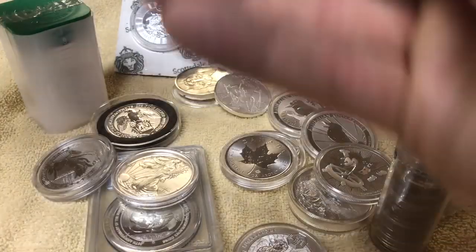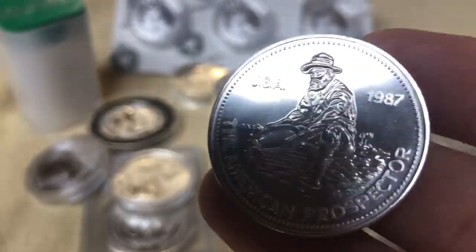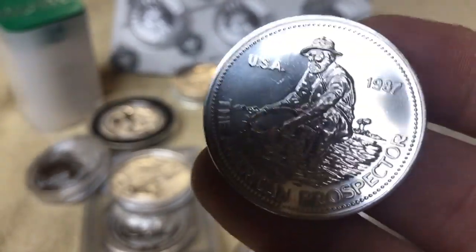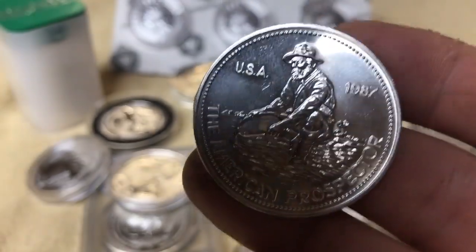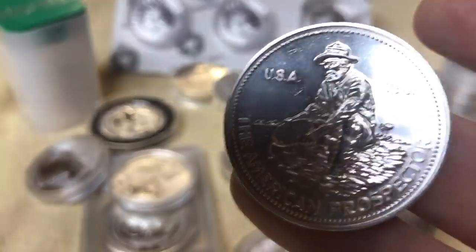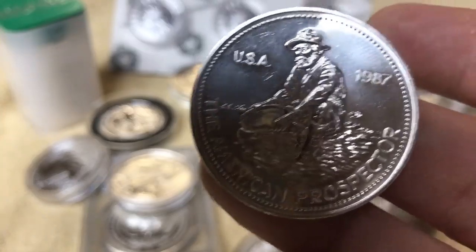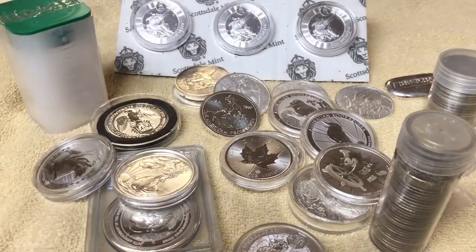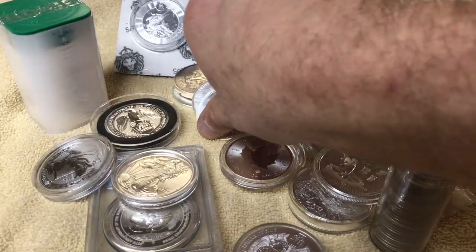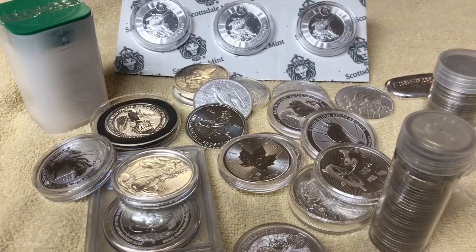But again, the Engelhard Prospector is also a generic round. But because they're not made anymore, they're a little bit of a collectible silver piece, and they're very sought after. They're very plentiful. You can find them almost anywhere, but they're going to have a higher premium usually. My LCS is pretty good with premiums on these. I believe this was only $250 over spot, which is pretty good for Engelhard Prospectors.